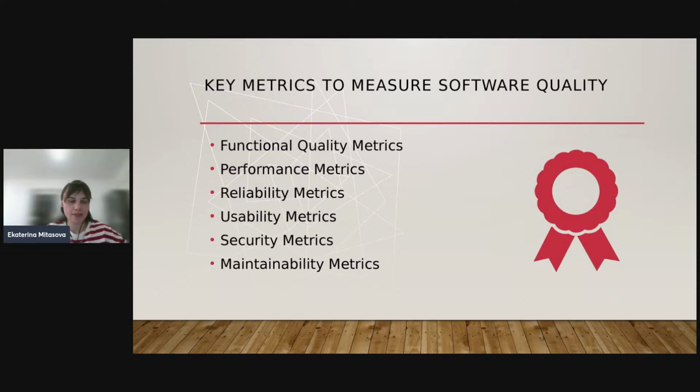And maintainability metrics. They measure how easy it is to update, fix, and scale the software. Here we can have such a metric as code complexity. We use tools to track factors like cyclomatic complexity. It is the logical complexity of code. We can measure test coverage, the percentage of the code base tested, ensuring coverage of critical areas. Here we also have refactoring rate, the rate at which inefficient or outdated code is removed and improved, and change failure rate, the percentage of releases or updates that cause some defects or maybe even downtime.